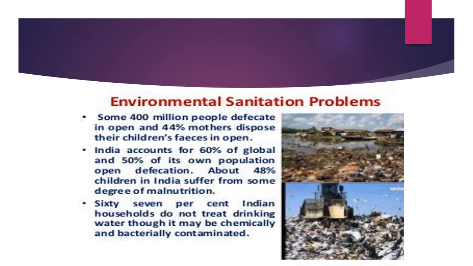Okay, and in that 44%, mothers dispose of their children's feces in the open. Mainly when you go to rural areas, they do not have proper sanitation facilities, so they defecate in open fields. Mothers also dispose of their children's waste materials in the open. Around 44% of mothers do that.